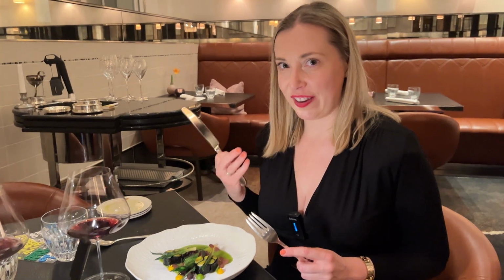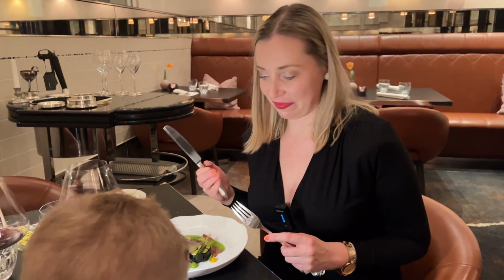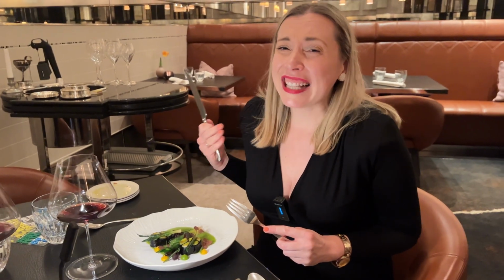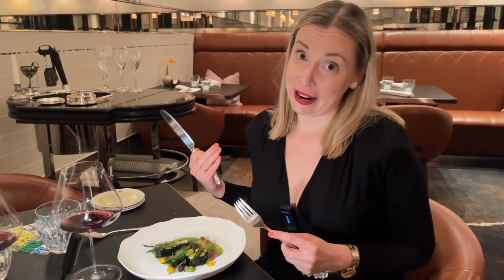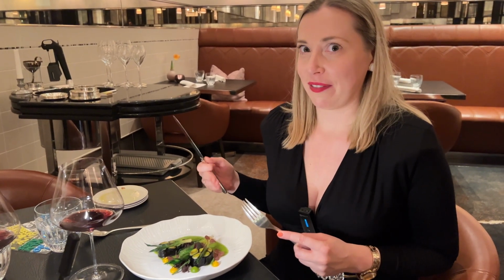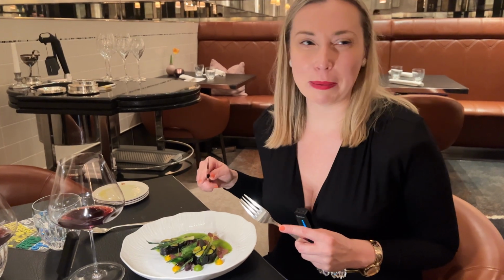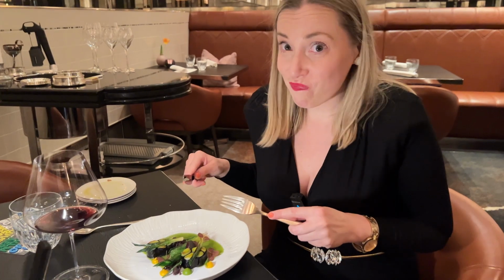This dish has a very strong smell of seaweed and leeks. It looks beautiful. We were not supposed to get this dish actually, but because we were not that happy with the main course, the waiter proposed something else so that we could try something else. So it's an extra dish for us. Let's see if this will be better than the artichoke dish.